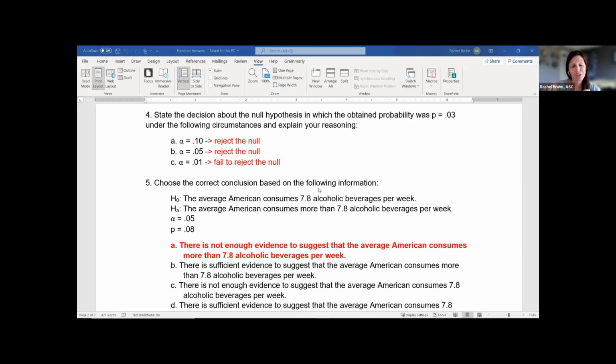The catch to this would be, let's say I was going to do a correlation. So I'm going to measure relationships. I would know this because my hypothesis would indicate that there is or is not a relationship between some variables. That tells me I'm going to be doing a correlation analysis of some kind. There's lots of them. I would have to look at things like the levels of measurement of my variables, the number of variables that I have, things like that, to determine which test to do.